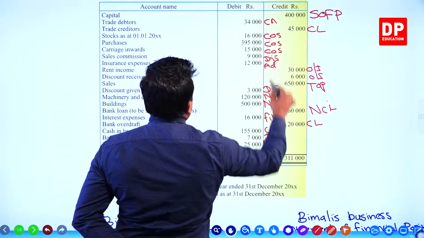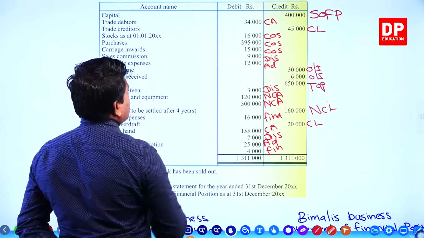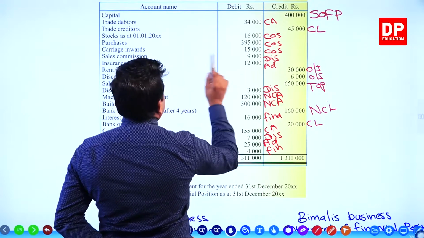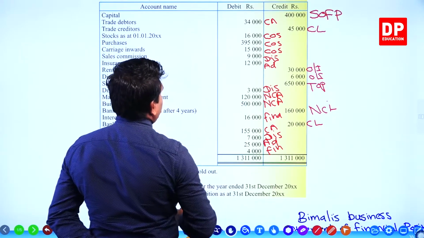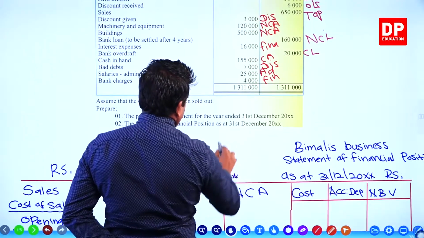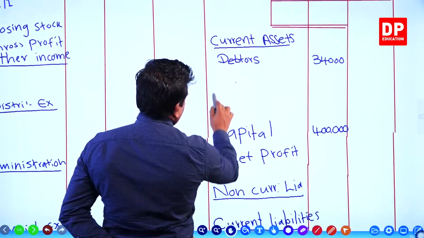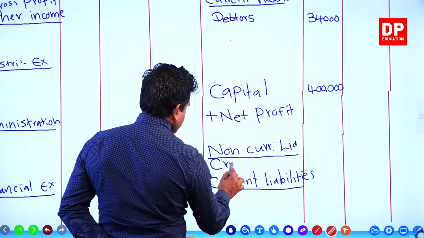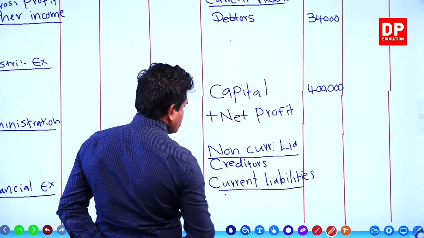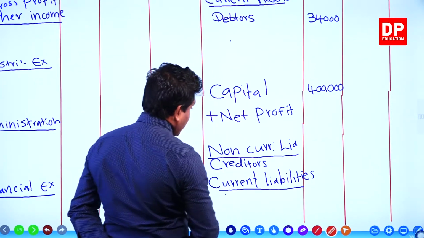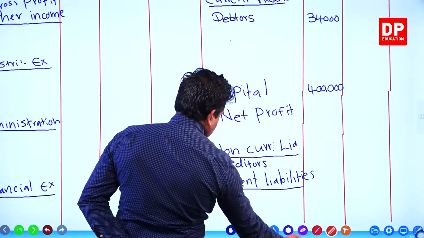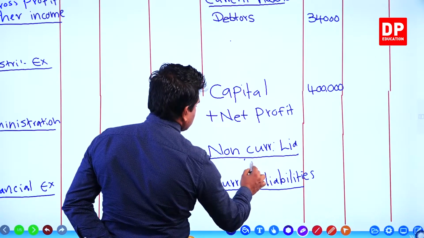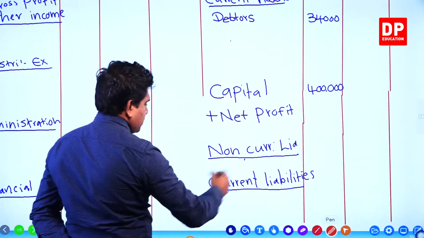Okay. Now we go to the next detail. If you want, you can put a tick after you take any balance, right? Now trade creditors 45,000. Opening stock 16,000, right? Trade creditors current liability, opening stock cost of sales, right? Then trade creditors, where? Current liability, creditors. Not the non-current liability. It should go where? Current liability. You remove it from here, right? If it is wrong, you can delete it. You go to the relevant place. Humans make some mistakes, no?